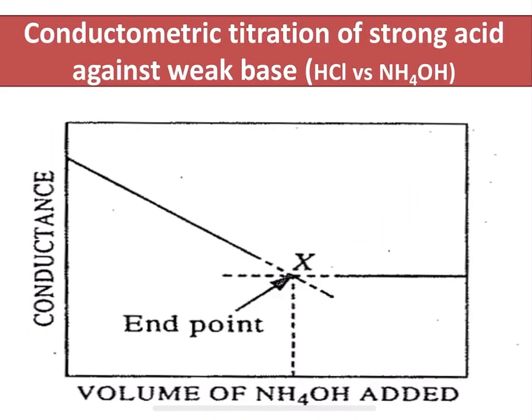I am going to stop here, and in my next class we will see the conductometric titration of strong acid against weak base. All the cases are similar, the procedure is the same, the principle is the same, we just have to look at the graph, that is all. How the graph will alter based on the different cases is what we are going to discuss in the conductometric titrations.